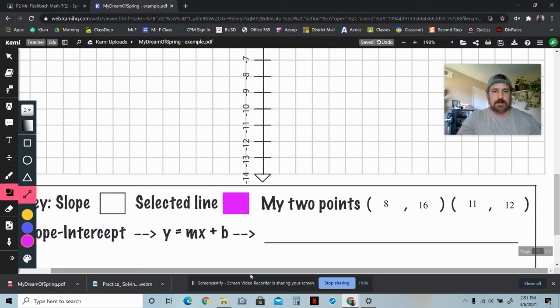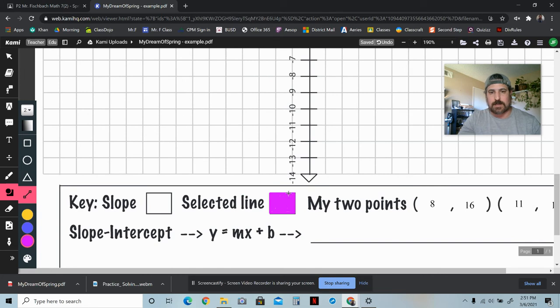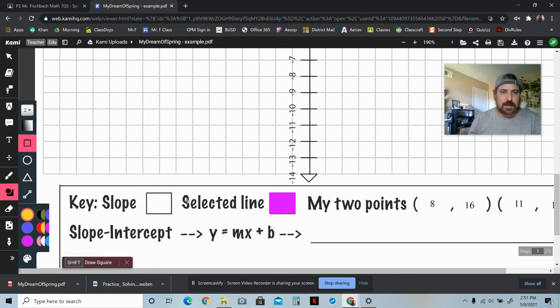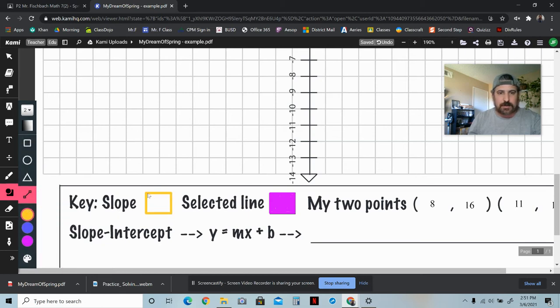All right, so now we got our selected line, right? The selected line is right there. This says slope with a color here. This is just to show what color you wanted to do the background on the slope. So if you're having the background on the slope white, you could leave that white. If you wanted to put a background on that that was, let's say, yellow, you could do that in yellow. And just so we can see how this looks, I can color this in real quick. There we go. You get the idea.